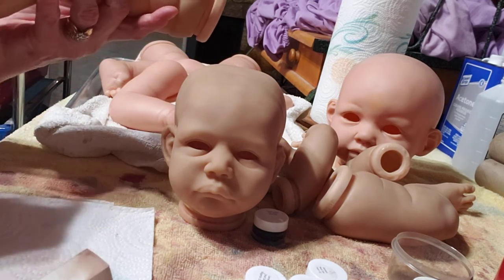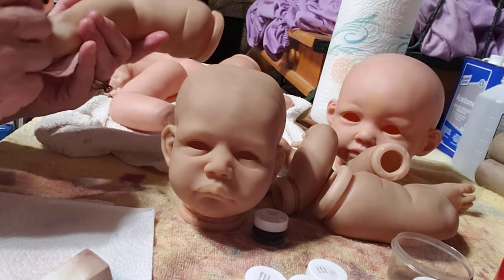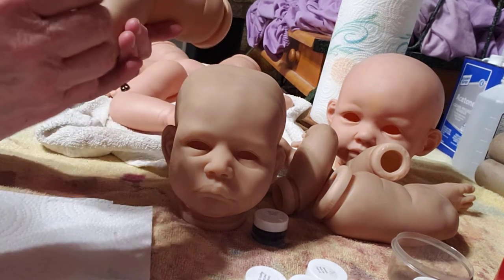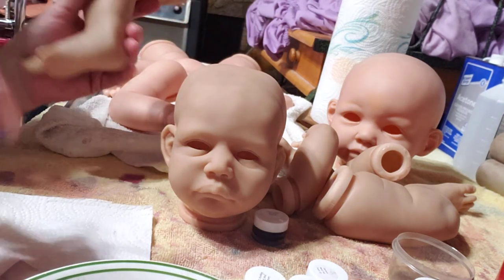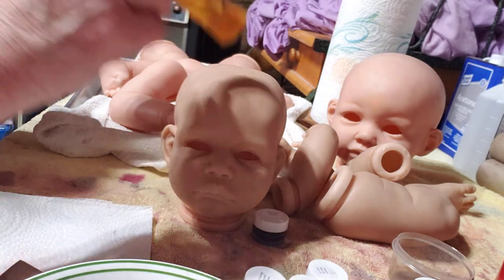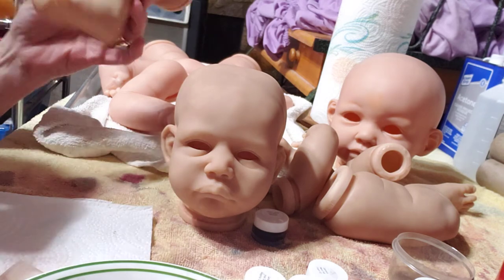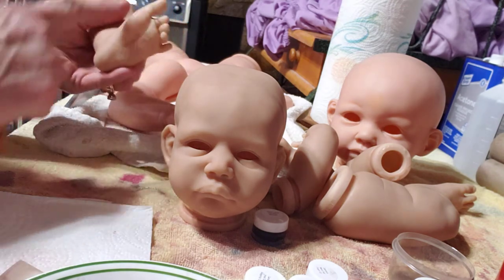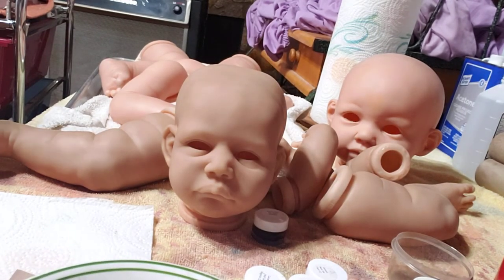And like right here, when you're not doing the soles of the feet, on the sides, when you put it just on the sides, say we're going to do it like this up close, then take your brush after you do that. I don't want to knock none of his paint off, and make sure this is dry that I've already put on there, because I've not baked this one yet. I got one more layer to go and then I'll bake. But just kind of around the foot, to where there's no lines there. You don't want lines on it. And yeah, just blend it out nice and smooth and beautiful.